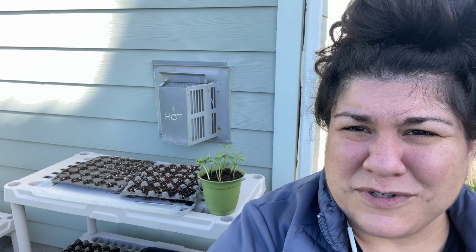Okay, I'm sorry. I'm trying to get this just right. You get to enjoy Marley back there. I've also been cleaning out the shed, so please excuse the mess behind me. So, gardening when you have absolutely nothing.